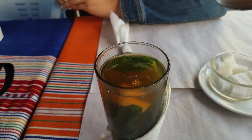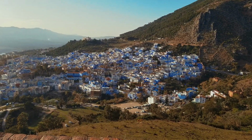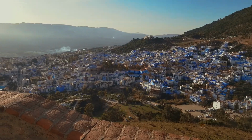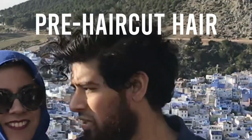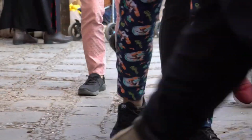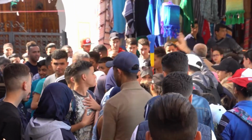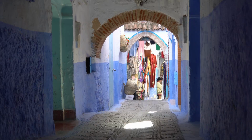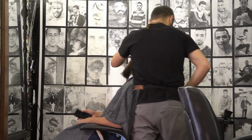In addition to these normal travel activities, I had two additional tasks on my itinerary. The first was to find the best barber in the city. See, I had an exam the day I left for Morocco and had no time for a fresh cut, so I had to think fast. I went up to every random guy with a fresh cut on the street, trying to find the best barber in town, and they all said the same name, Muayyad. And with only a name to go off of, I searched the whole city until I found him.